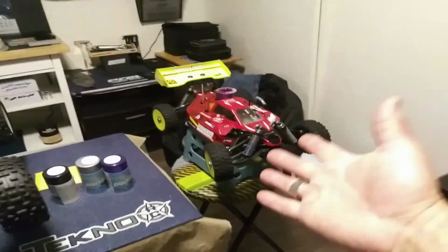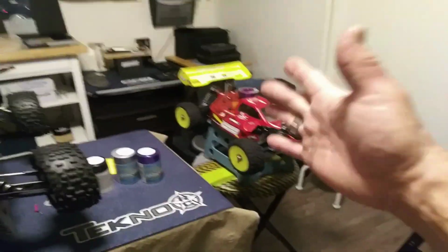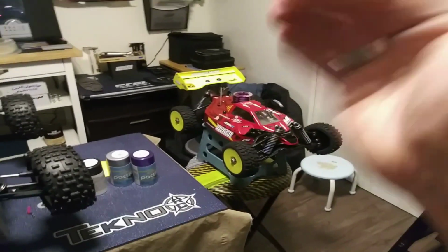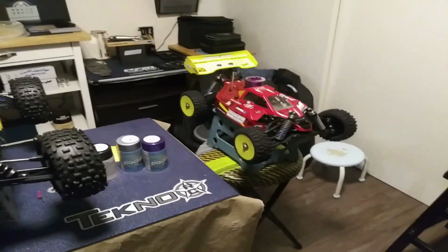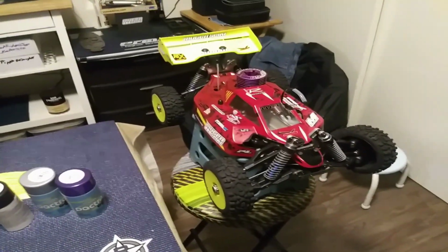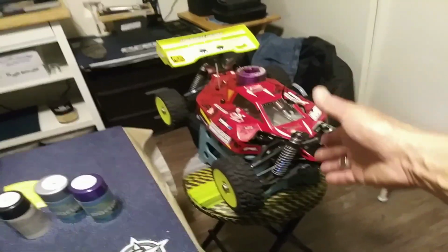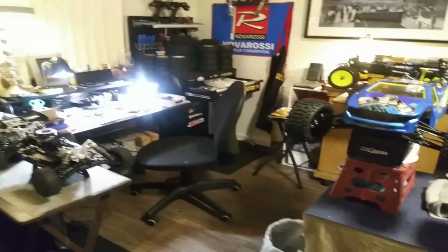Like I said, I've just shown you can build a badass race kit, Mugen MBX5 or a Pro Spec just like this, for $500 or less. The same price it would cost you for an RTR Neo, whatever, Kyosho, which compared to this is not even close. Matter of fact, anywhere, anytime, this thing right here would spank an RTR Losi buggy or an RTR Kyosho any day, on the track or off, unless you just don't know how to drive. But anyway, that's all the Muggies got.